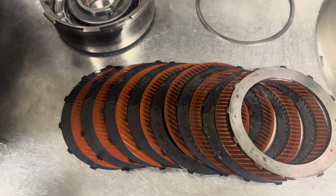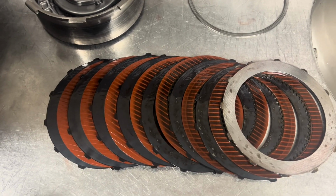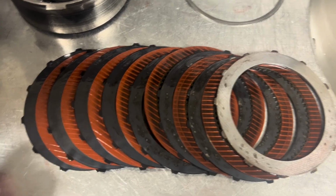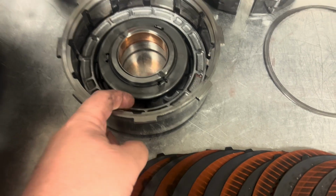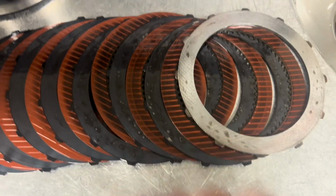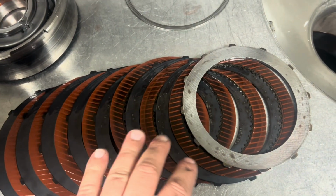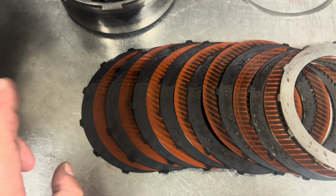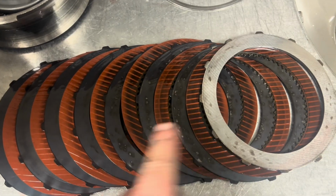Our recurring theme of Chaulin steels and red Alto clutches continues on. The direct clutch back here, and this is just another example of why I'm not a fan of these clutches. This is the way that the direct clutch pack works in general. The apply piston applies up against the reaction plate, and so the last clutches to basically stop slipping are the ones towards the top of the pack. That's why generally the ones at the bottom always look better than the ones at the top. And as you can see, this thing slips pretty bad up here at the top.